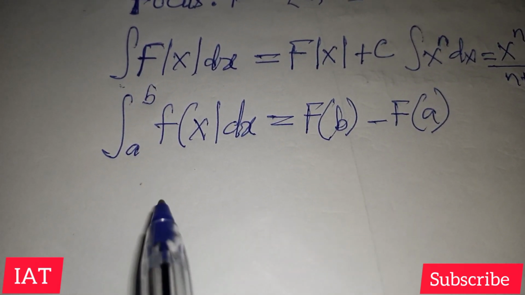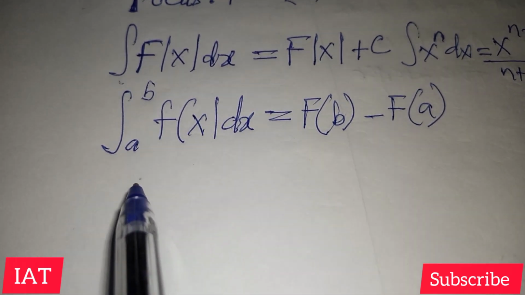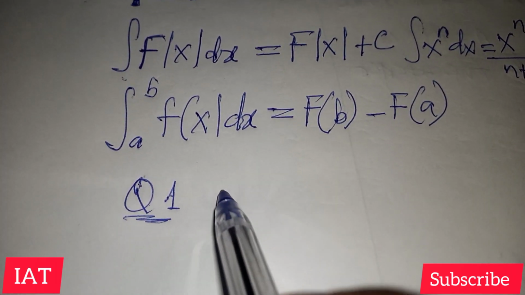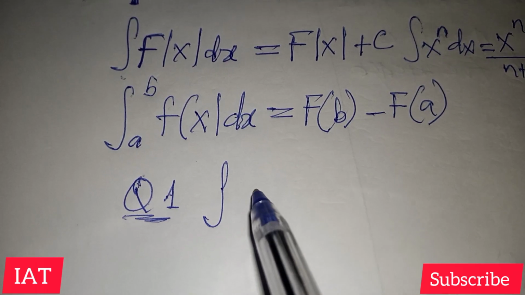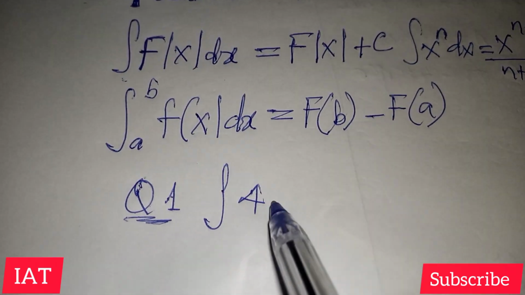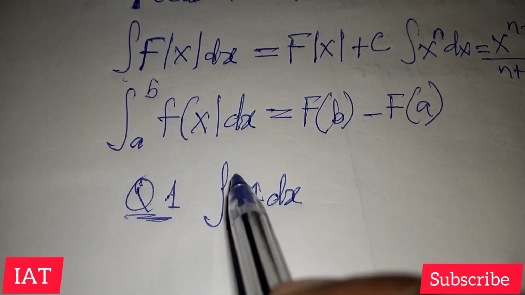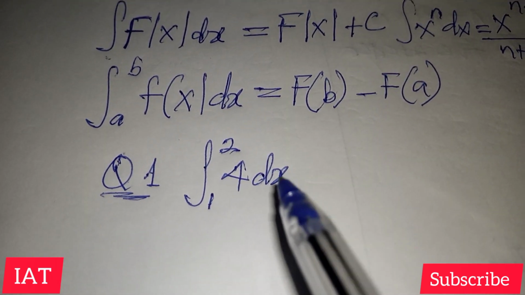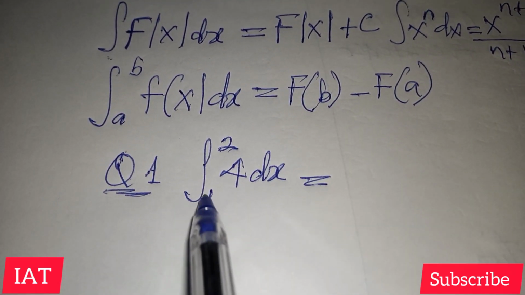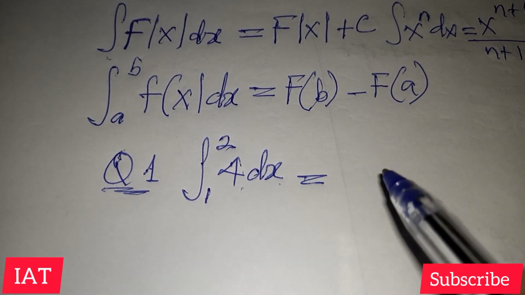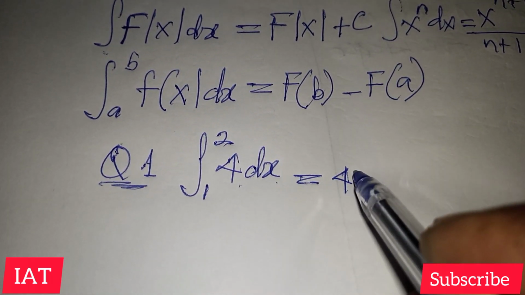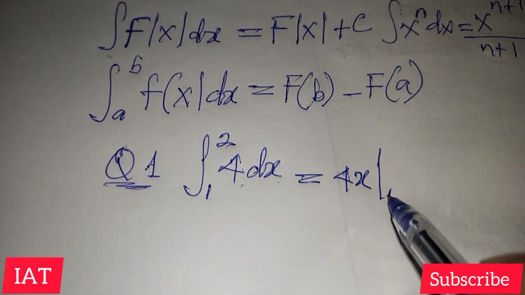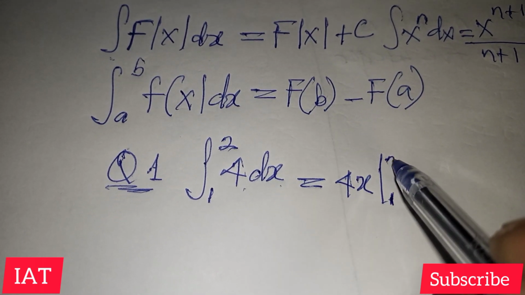So the first problem I want to introduce is something of this form. We have the integral of, question 1, let's simplify the integral of 4 dx from 1 to 2. So how are we going to work on this problem? It's simple. The first thing you need to do is take the integral of this 4 with respect to x, and the result of that will be 4x. Alright, so now you have from point 1, this lower limit, and this is the upper limit.